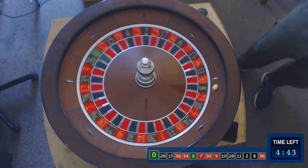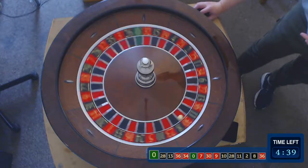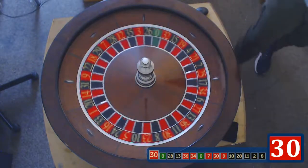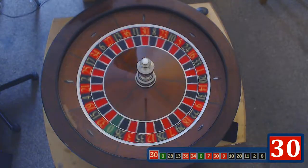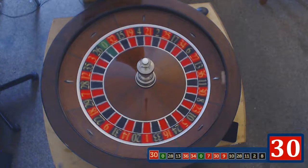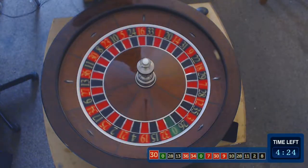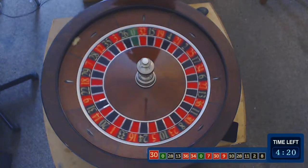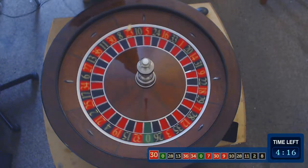1 because it came out first is technically hotter, but 30 is neither of those numbers. It is a red even high number, third column, third dozen, tiers section of the wheel. Let's get another result on the way. 30 is on its 5th appearance of the day, warming up quite nicely as well. So in first place we've got 0 with 7 spins, 6 spins apiece for 1 and 32, 28, 30, 27, 15, 20 and 30. I beg your pardon, I've messed that list up.